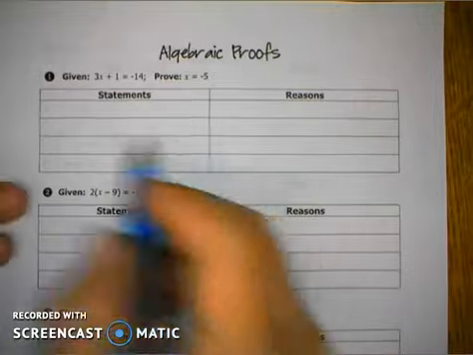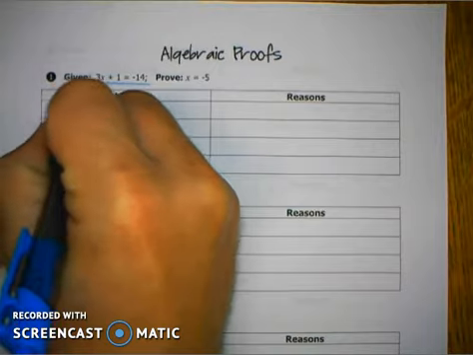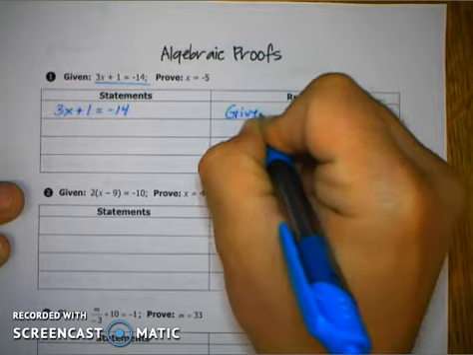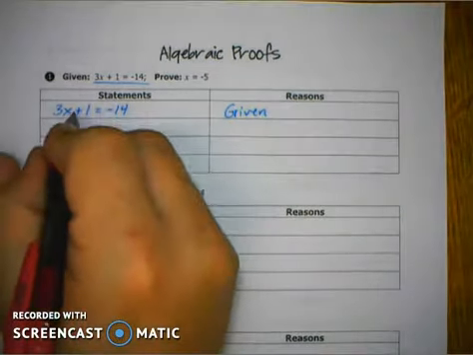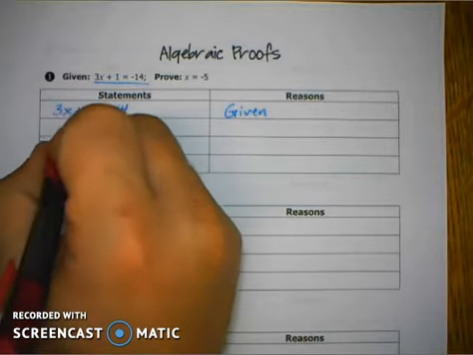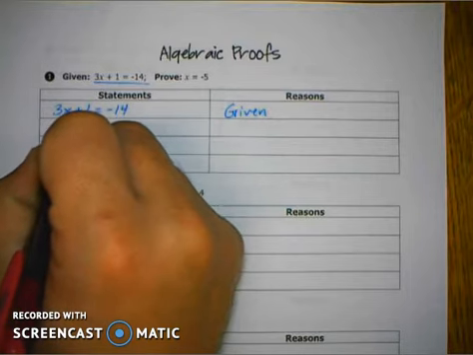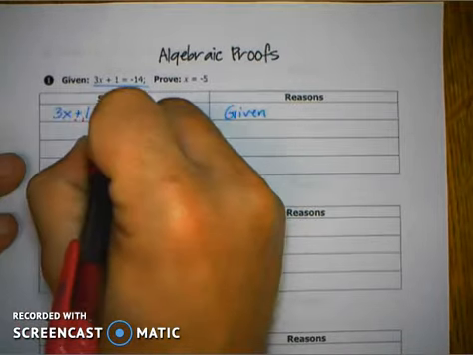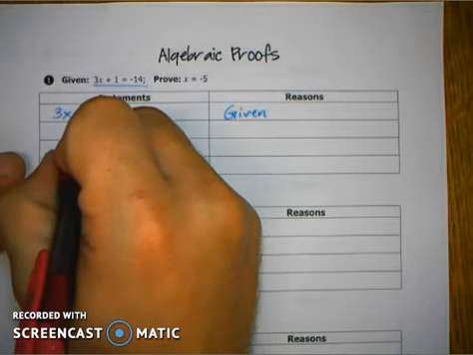All right? So we always want to start by writing the given statement. And the reason for that is that it is given. Okay? And then we want to think about what would I do next. Well, most of you would recognize we should subtract 1 from both sides. Now, this is the one chance I'm going to give you to not show this step. We're not going to show the -1. If we do, I'm going to keep it written really small right here in the same step. I'm not going to write it in the next line.